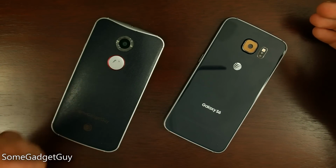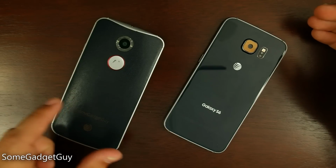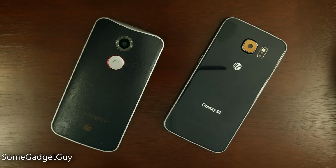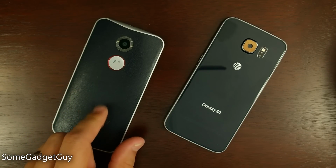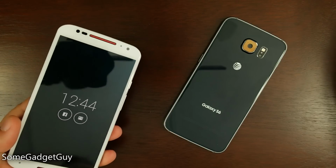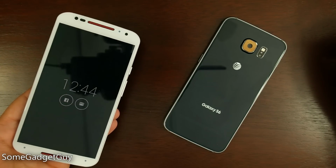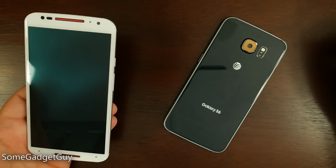You can go with a soft touch matte plastic, you can go with wood, and this one I opted for a leather backplate on my Moto X, as I think the combination of this navy blue leather with these little red accents and the white front face, I don't know, when I was going through Moto Maker, I was kind of inspired by the Avengers and doing a little Captain America action when I built out this phone.